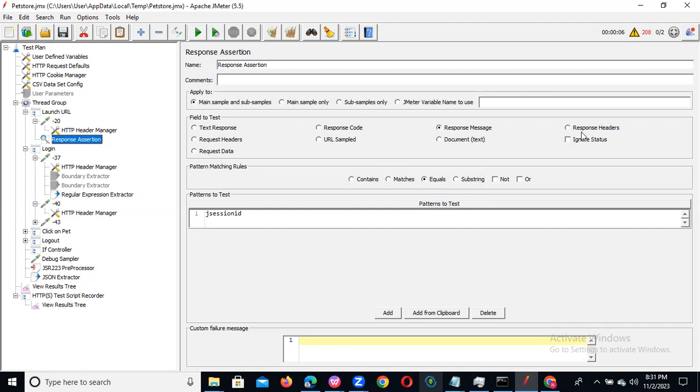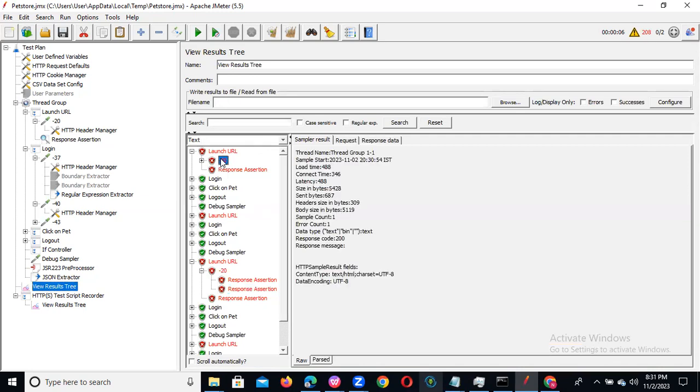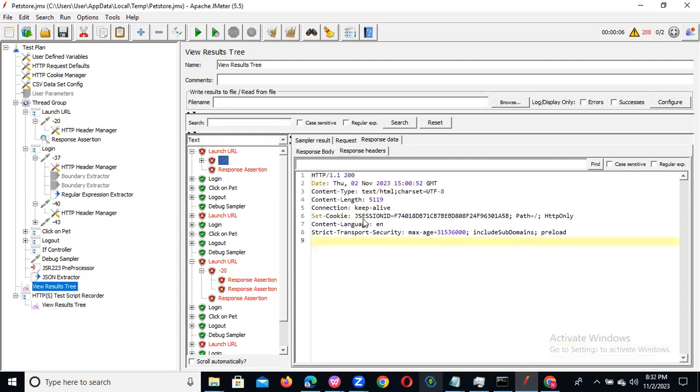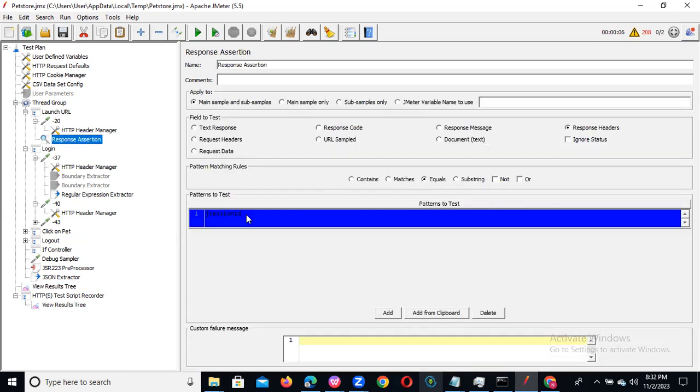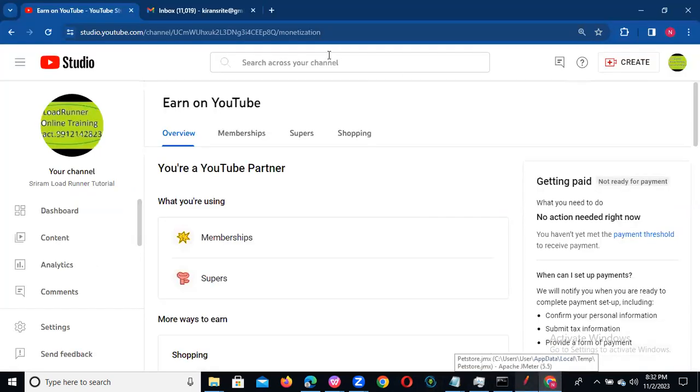Only response code is working. Response header we will take and observe. Here also, the code you have given to the browser. Actually, we can go to the browser and take from the text response. So I am just checking for this. If you want this, you can check that also.